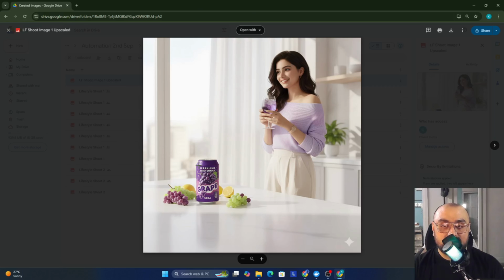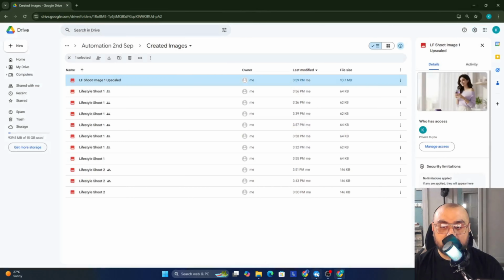If you want to send the image to an AI image to video model through fal.ai, you could use Veo 3, you could use Kling AI. Really, the options are all there on fal.ai. And that's how you automate this whole thing.